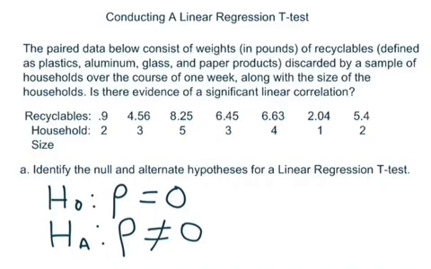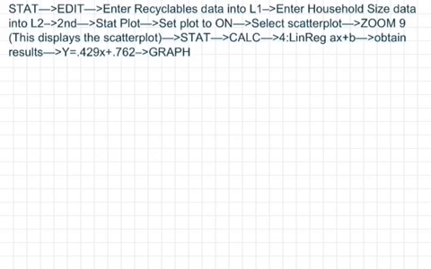In order to determine whether or not we have sufficient evidence to determine whether a correlation exists, we will be conducting a linear regression t-test using a graphing calculator. However, first, we will construct a scatter plot of the regression model and graph the linear function which represents the line of best fit through the data. We will use the following commands to construct our scatter plot and graph the linear function of the regression line.